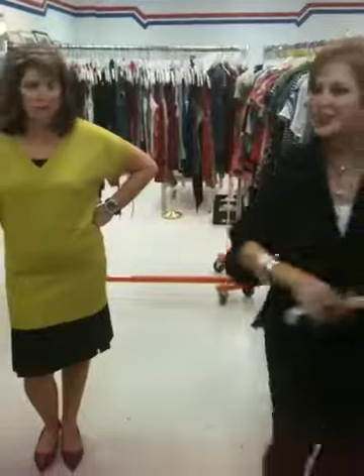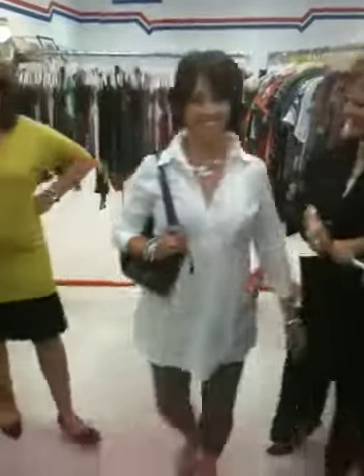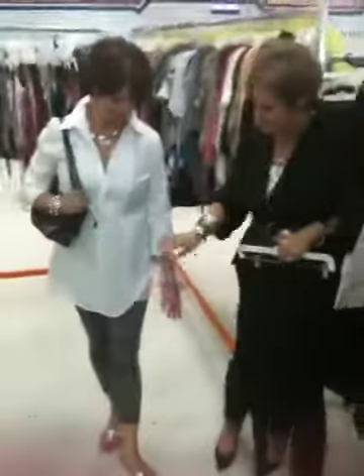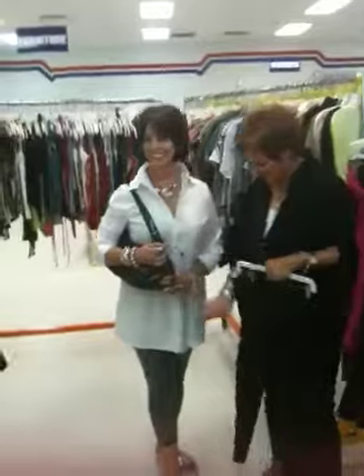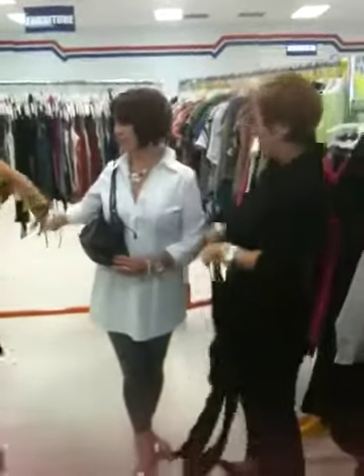And then we've got Sally, who's got another adorable spring look. Again, a voluminous top, skinny on the bottom, metallic shoes that just set it all off, and lots of great jewelry, and you're good to go. And a great black purse from Goodwill. All of this is from Goodwill except for you. So some great ideas for this spring, and we hope to see everyone at the Spring Escape on April 27th.